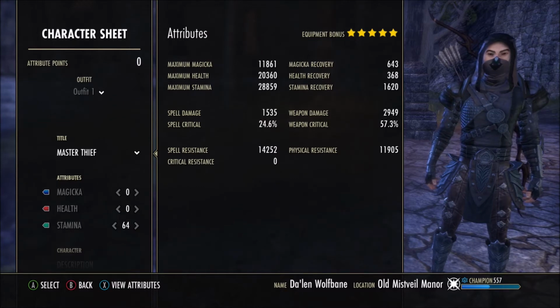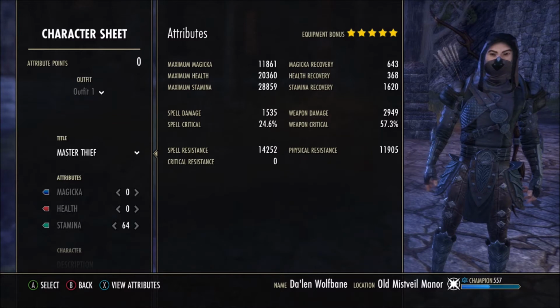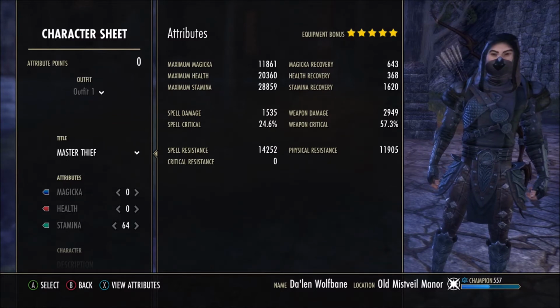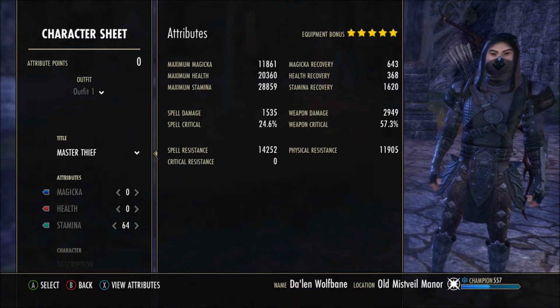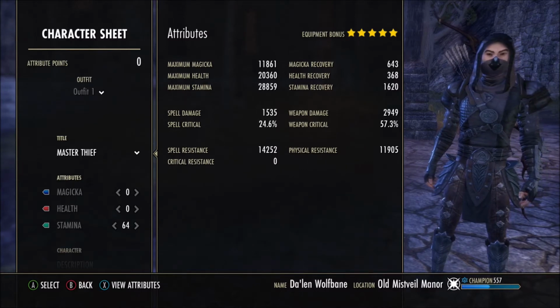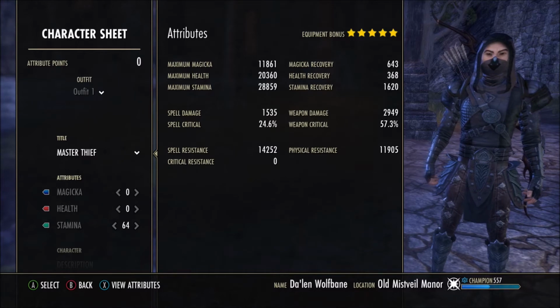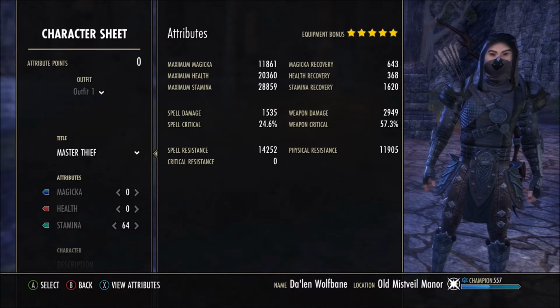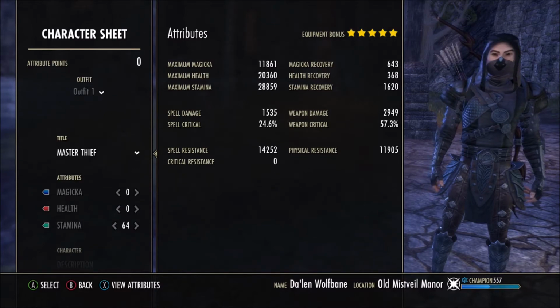Our spell damage is sitting at 1,500 with a spell critical of 24.6%. Weapon damage at 2,900 with weapon critical at 57.3% on the bow bar. Our spell resistance is at 14,000, physical resistance at 11,000, almost 12,000.